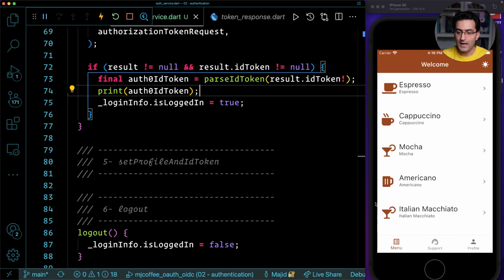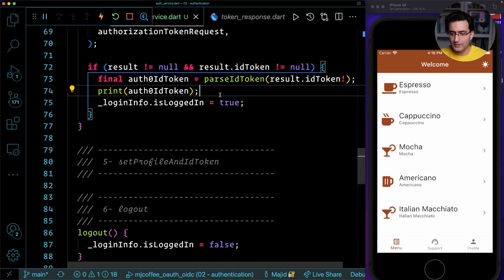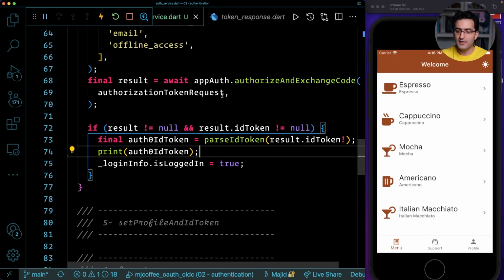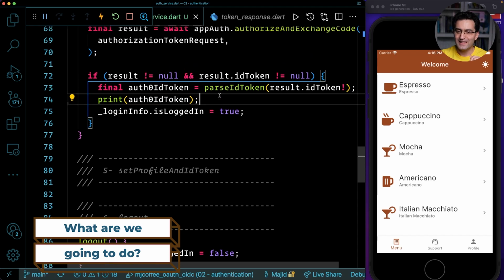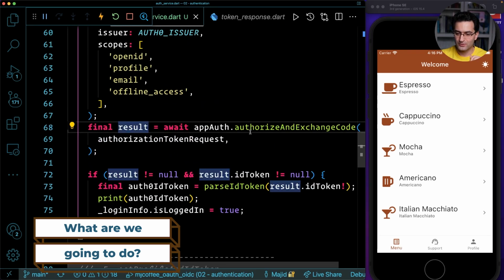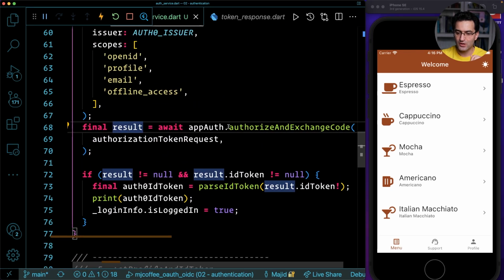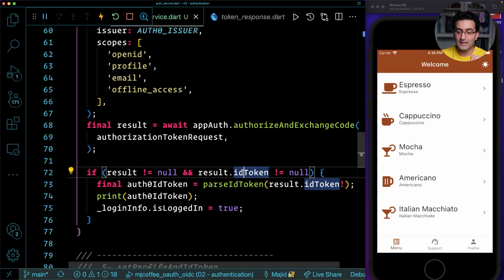So now what we're going to do together, first thing first, is create a helper function that is going to validate our result, because we're going to receive this result, but we need to make sure that the result, the ID token, as well as the access token are not null.